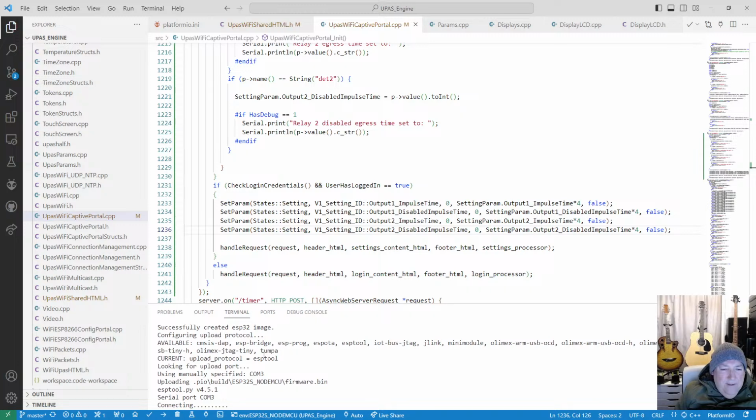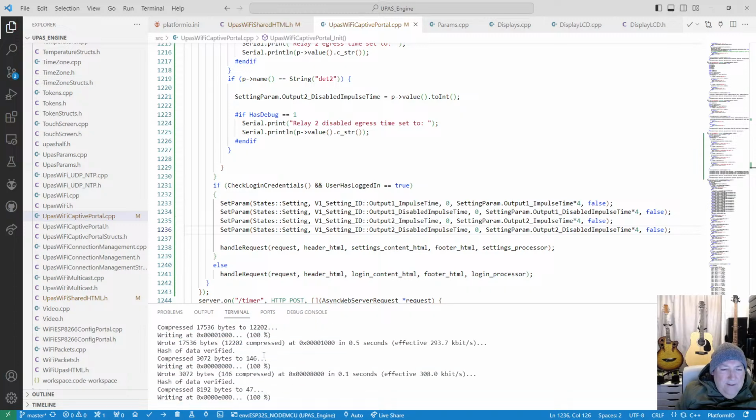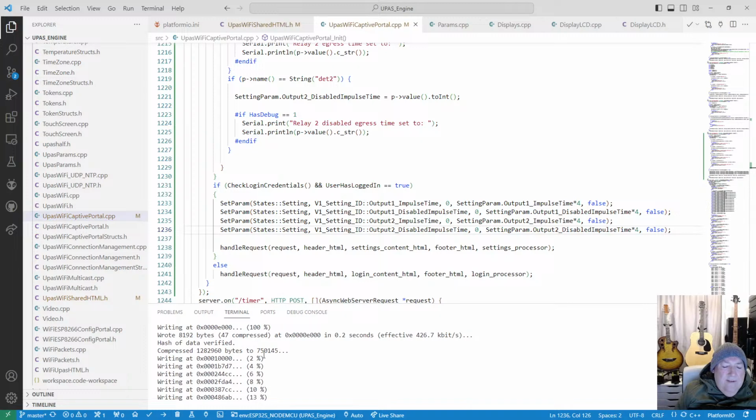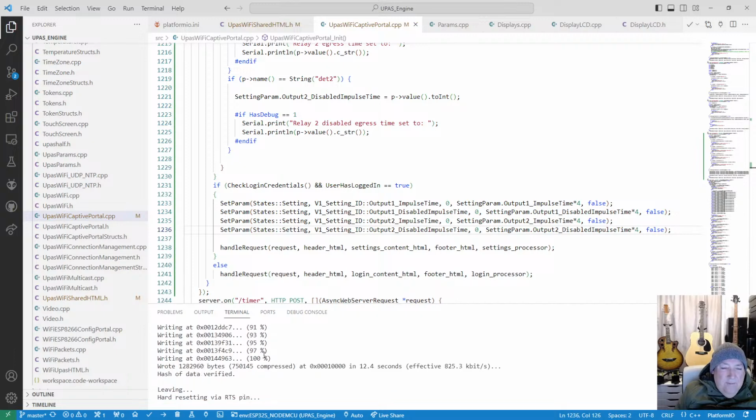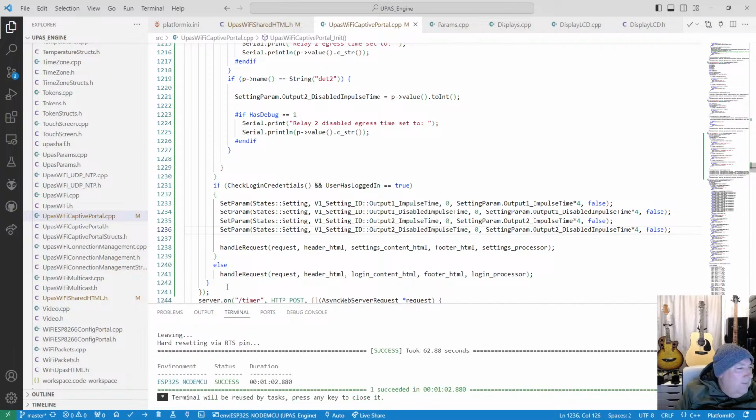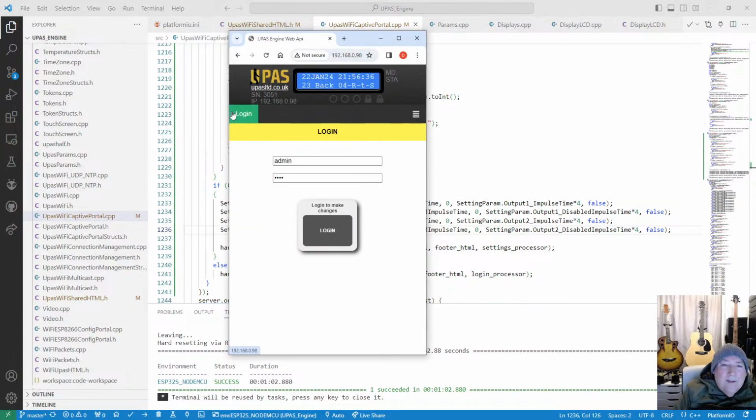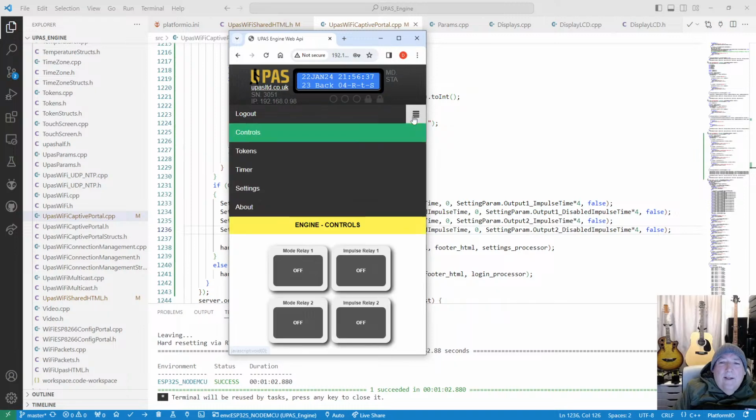Right. Okay, so writing this now. Let's see if this does the trick. I can't remember. Yeah, I'm sure that value is times 4. Of course it is. Right, so let's have another look. Log in.